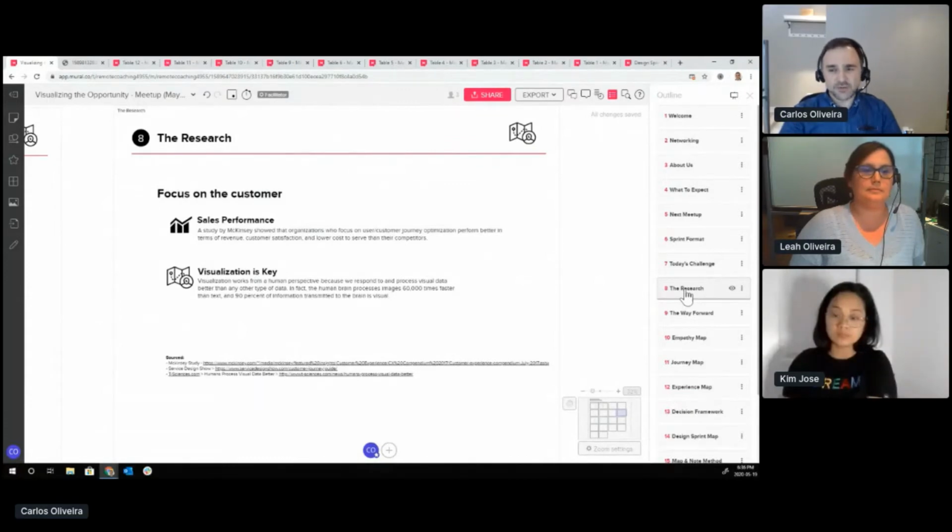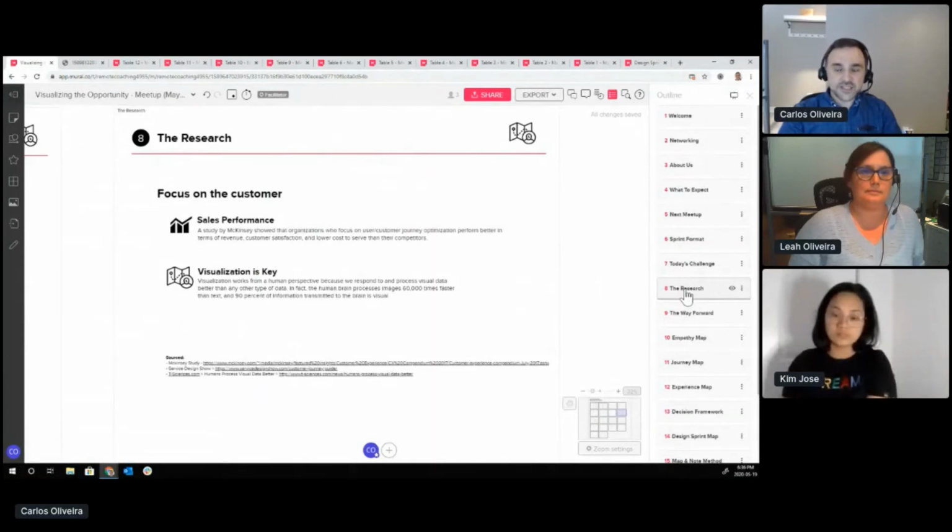McKinsey's latest report from 2019, I believe, or 2018, puts these into numbers. So companies that do get this right outperform their competitors, and by how much. So you can actually quantify some of this in terms of dollars and business value. So you want to focus on the customer. You want to understand the journey that the customer is going through, align everybody within your organization.